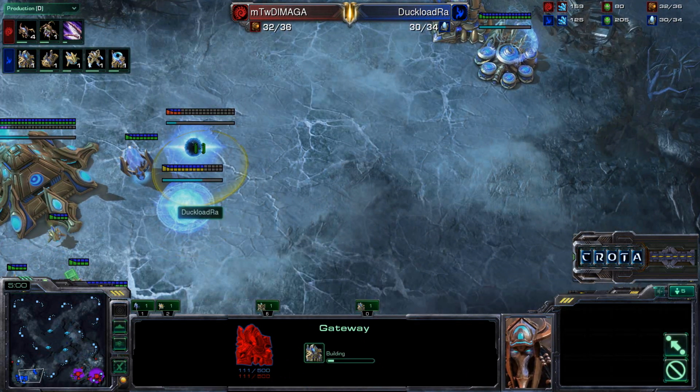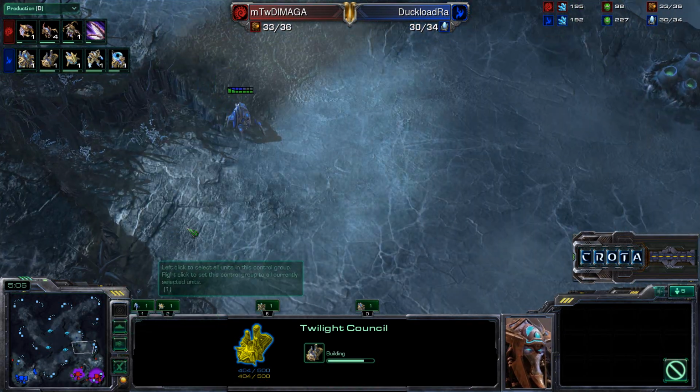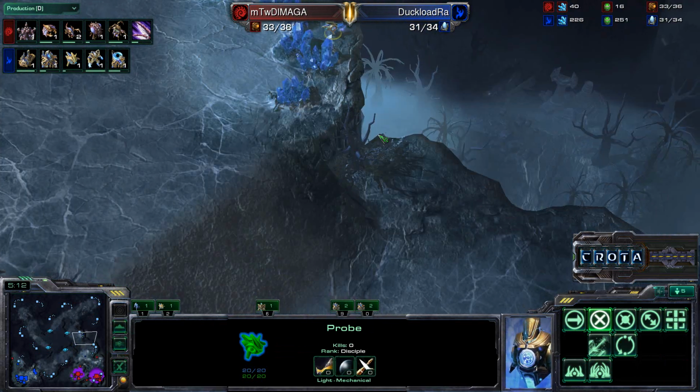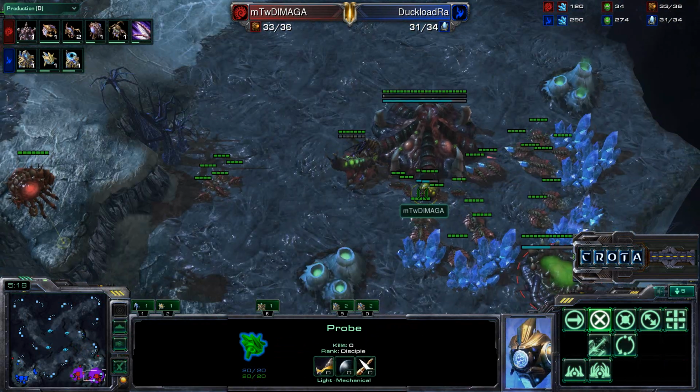And now going into quick blink. So the Twilight Council now coming online. You can see that the Stalker is wandering around this probe over here. May be able to set up a proxy pylon down over here or over here, as well as that Stalker now going to be rushing inside this base as well.